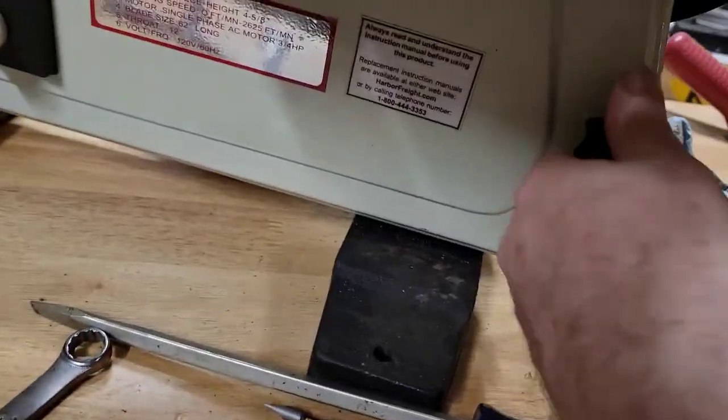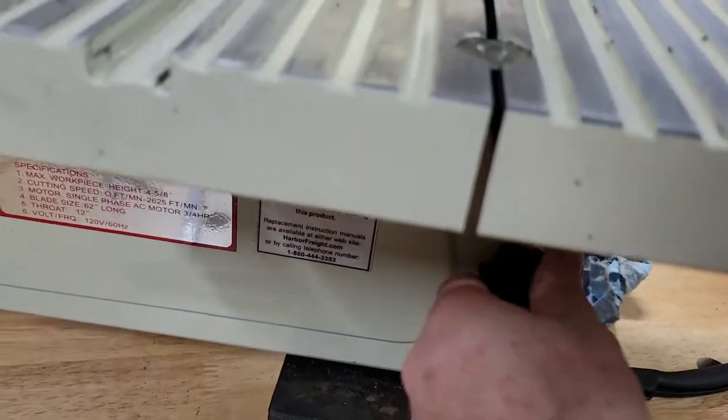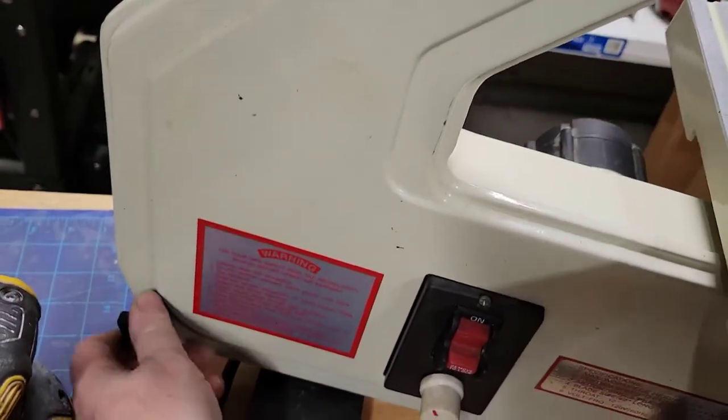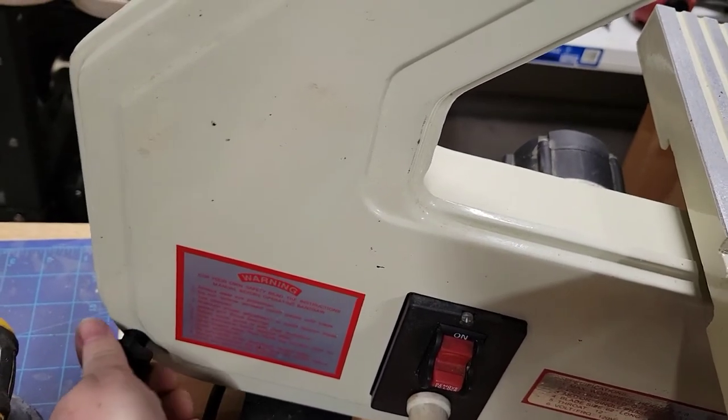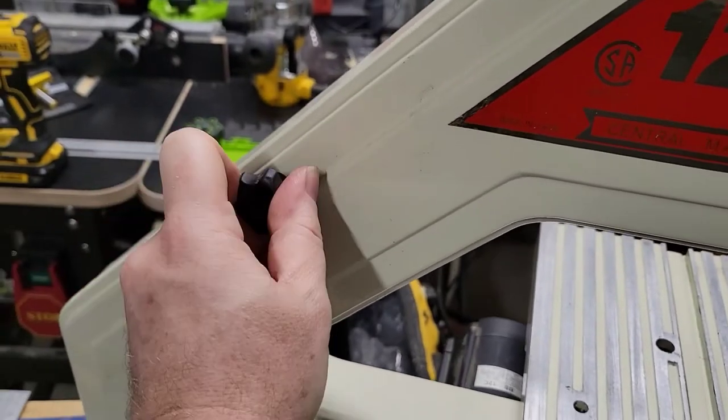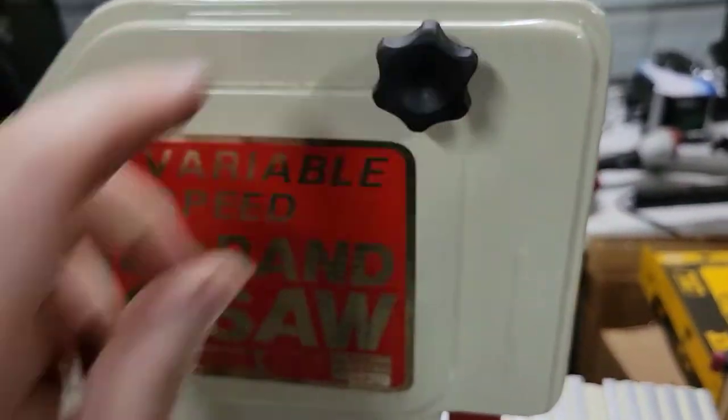And then once you get them all in, you're gonna go back and just snug them. You don't have to torque these things down too bad, because you'll bend the faceplate if you do. Just get it to where it's snug. That one and last one.